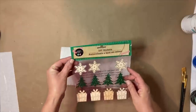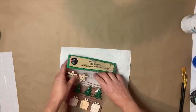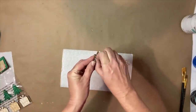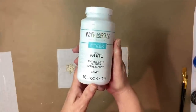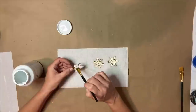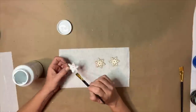I'm using three of these wooden snowflake stickers from Dollar Tree, and I removed the foam sticker portion off of the back, and I accidentally broke one. So I thought, well, I'll just glue this back together when I put it together, but it actually worked out in my favor. Everything happens for a reason, and I'll show you what I mean in just a little while when I put these snowflakes on there. It was such a blessing that it broke.